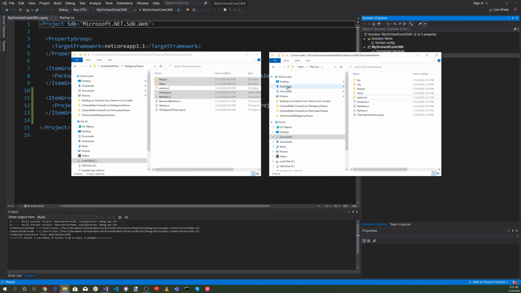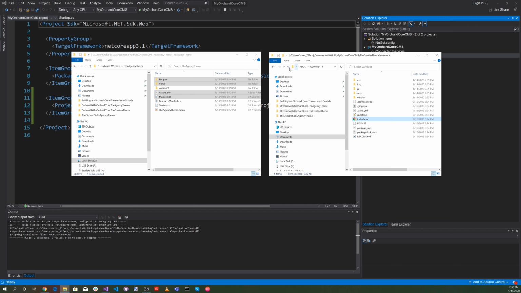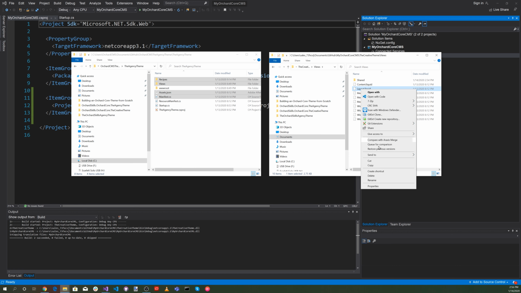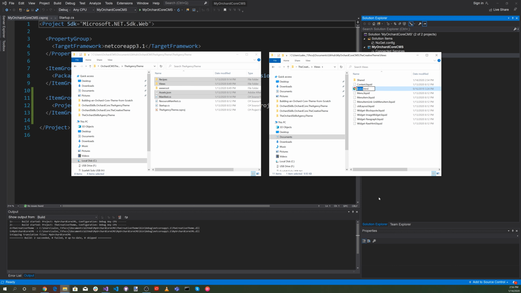Okay. So now let's go to our downloads directory and then go to our creative that we downloaded from Start Bootstrap, and go ahead and just copy this whole thing, head back over, and in our www root, let's paste that into there. Okay, great. So one thing we want to do is we'll make a copy of this, right click, and make a copy of that, and let's go up a level, and let's go to our views, and then let's rename this guy to something different, like old liquid.